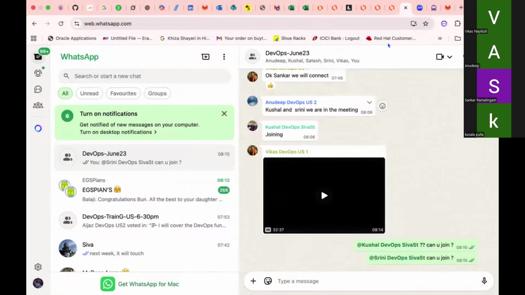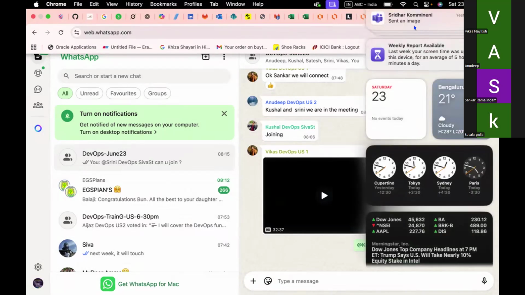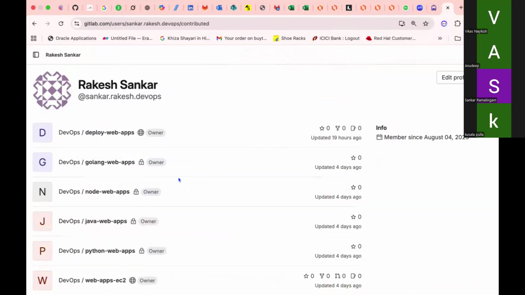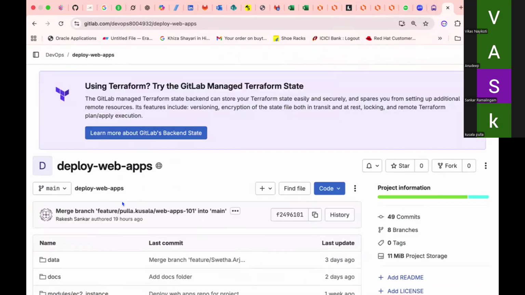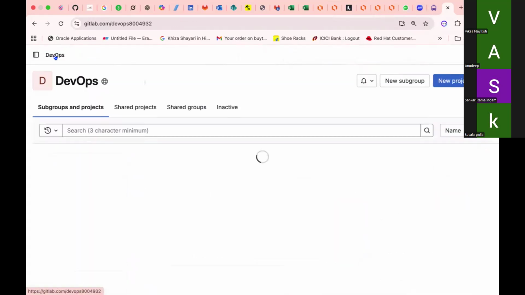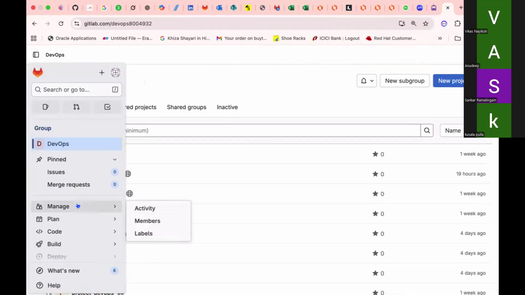First, I'll show you in the console how do you add a member to the group. Say, for example, you go to a particular project. You guys can hear me, right? Yes, Shankar. Okay. If you go to a project and go to manage, the option is you can also go to the group and add members. For all the projects within the group, your member will be added.